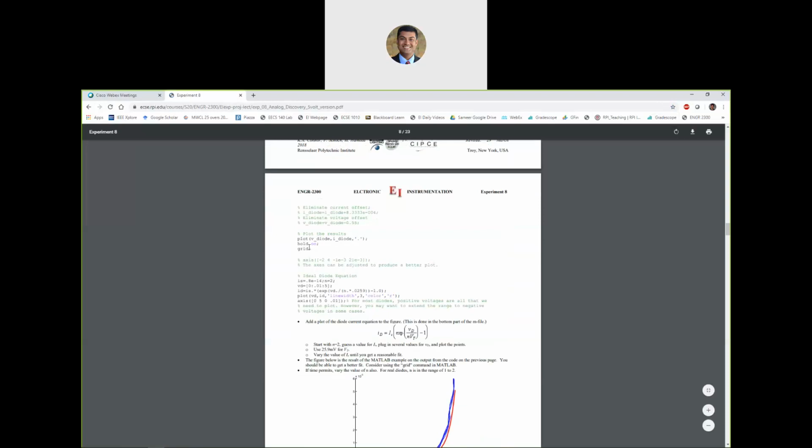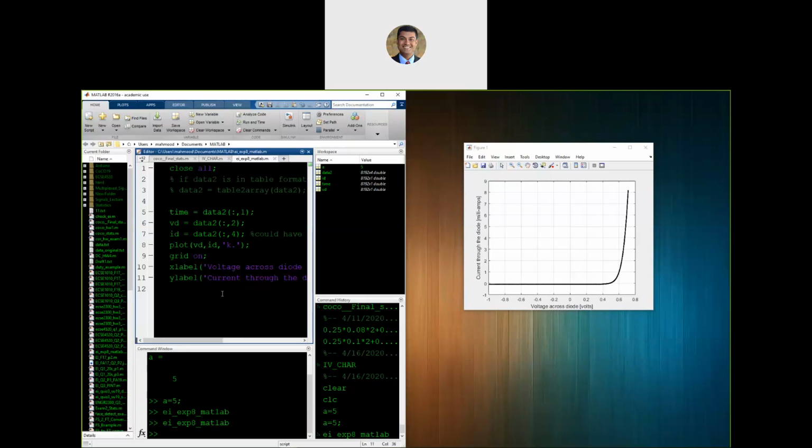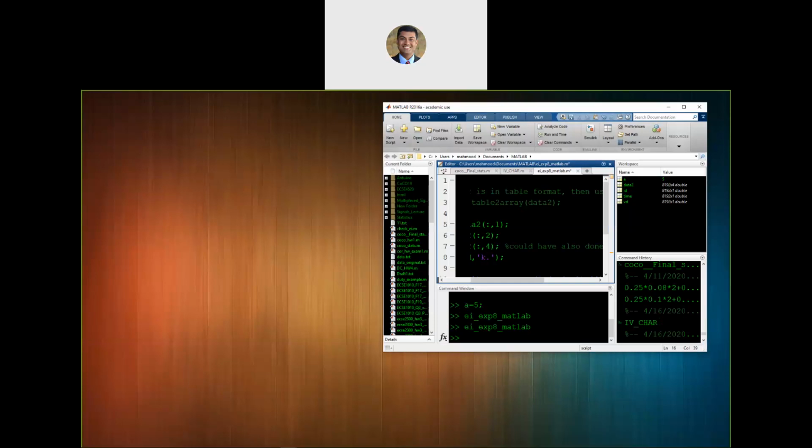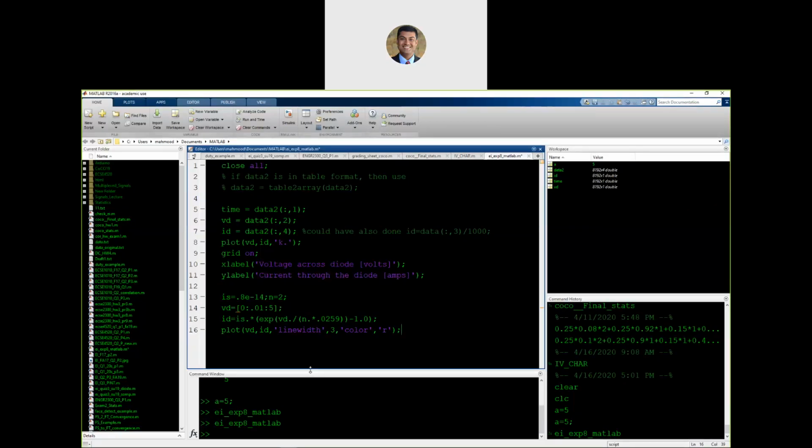So I did all the plots. Hold on is useful. I'm going to do that next, but I'm also interested in doing these things. So the diode equation is what I'm going to copy from here, and I'm going to paste it over here. So I'll make this window bigger now. Okay. So IS, the saturation current, is defined as 0.8 times e to the negative 14. I can play with that parameter so that it fits very well.